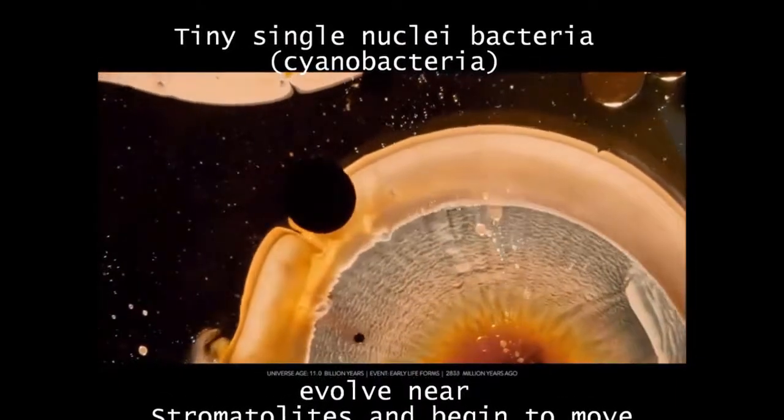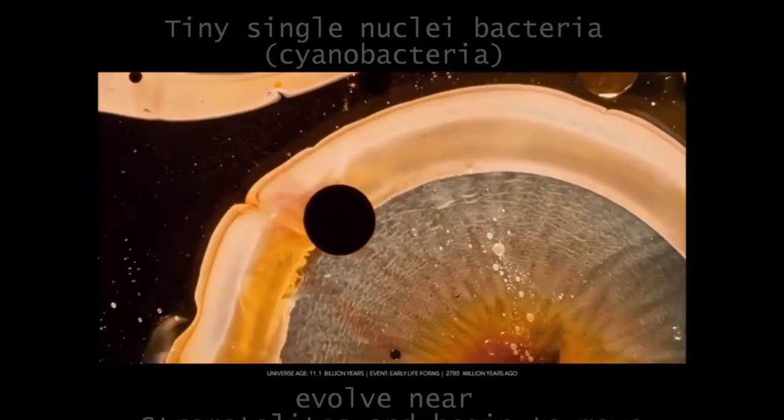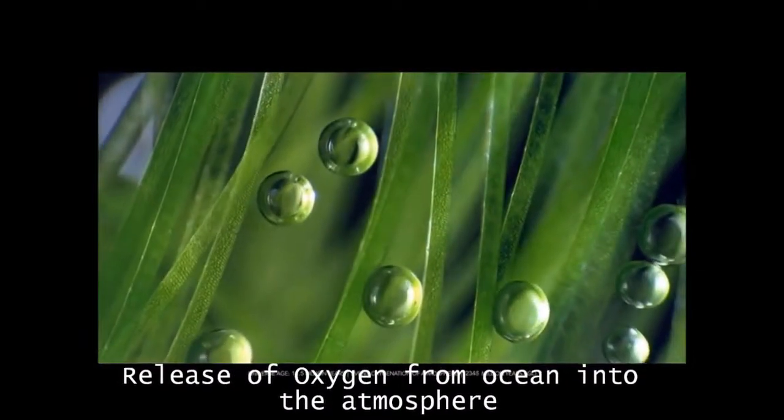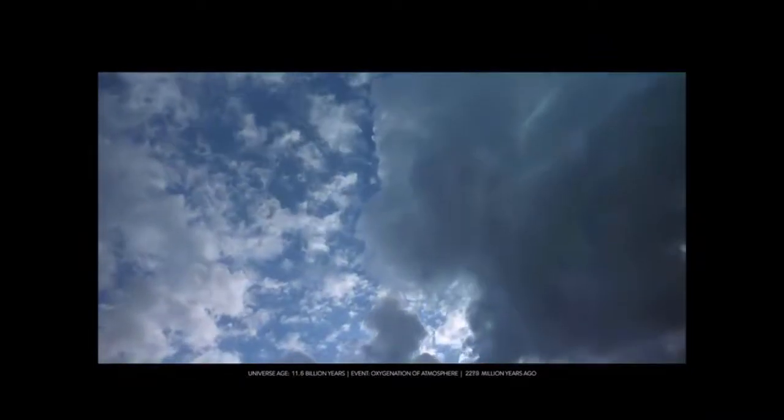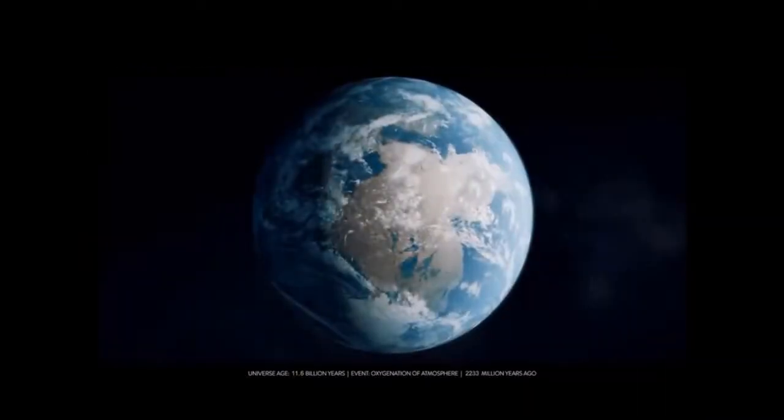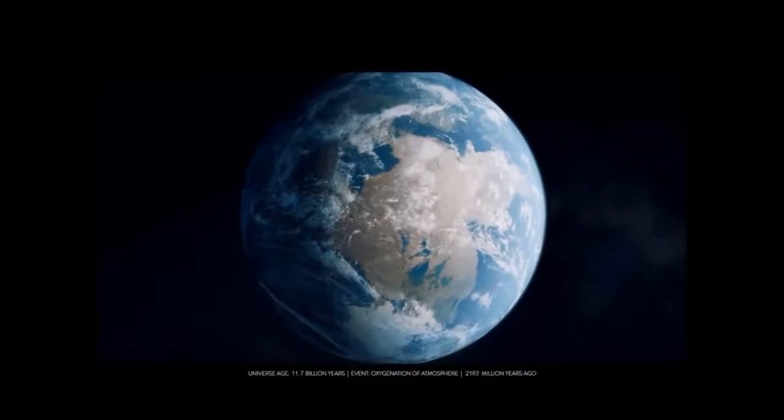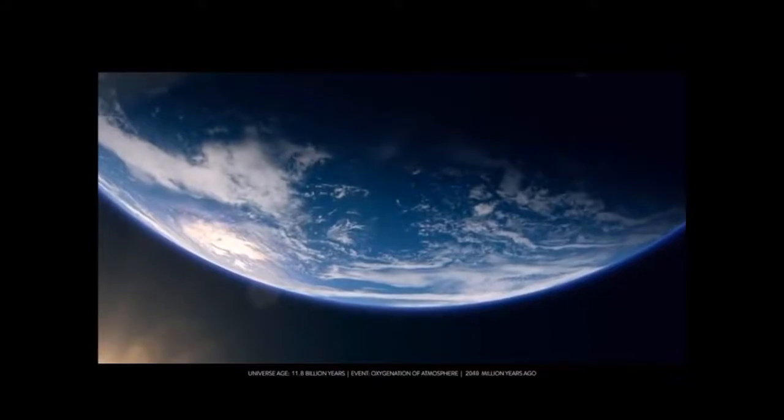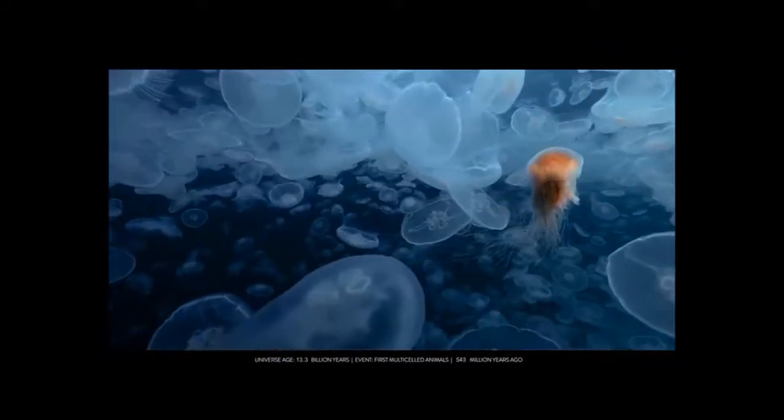For some 3 billion years ago, single microscopic organisms were the most advanced form of life on the planet. Cyanobacteria and other oxygen producing microbes began to bloom. These flourished in the colonies of plant-like microbes that pumped out enormous volume of oxygen. And it was this increase of oxygen that has given rise to the life form on planet Earth.